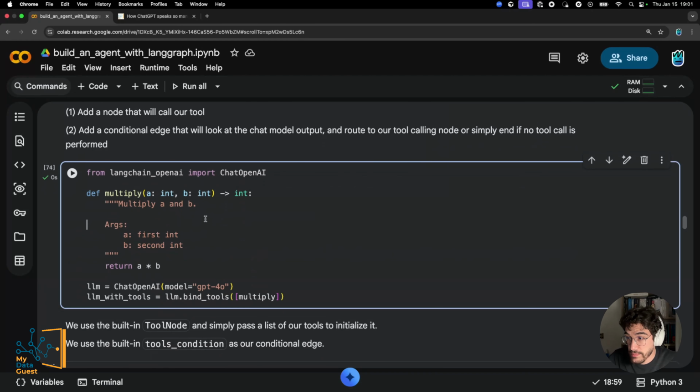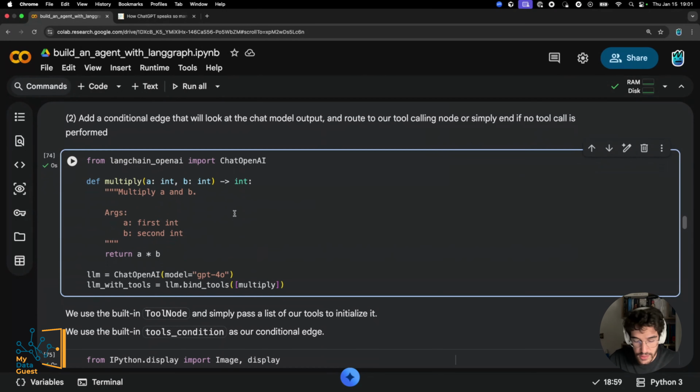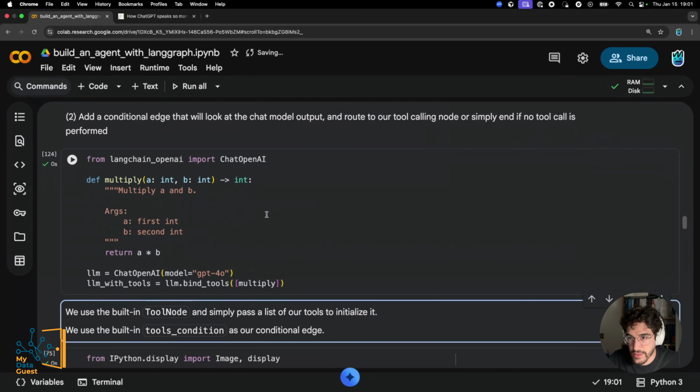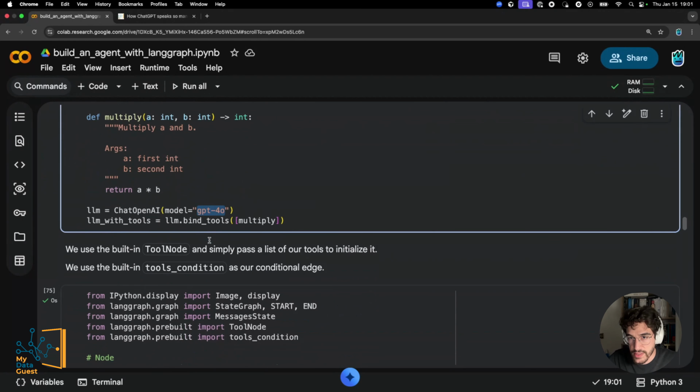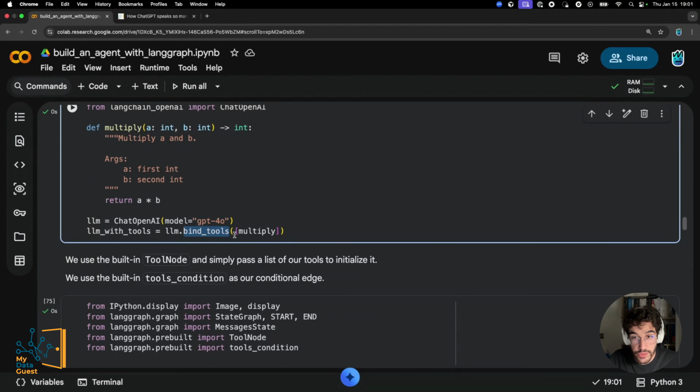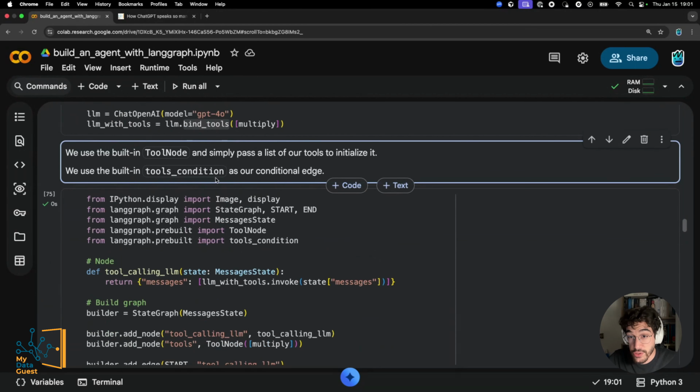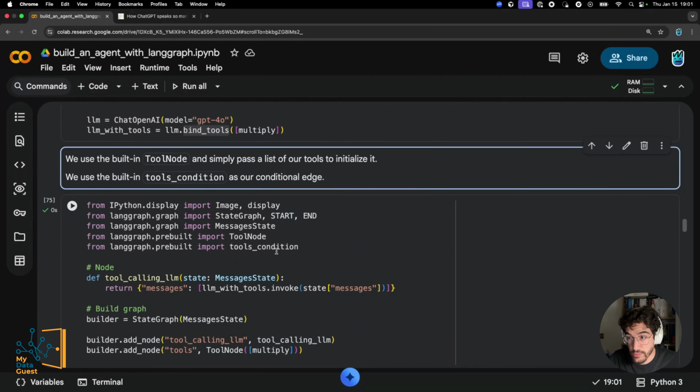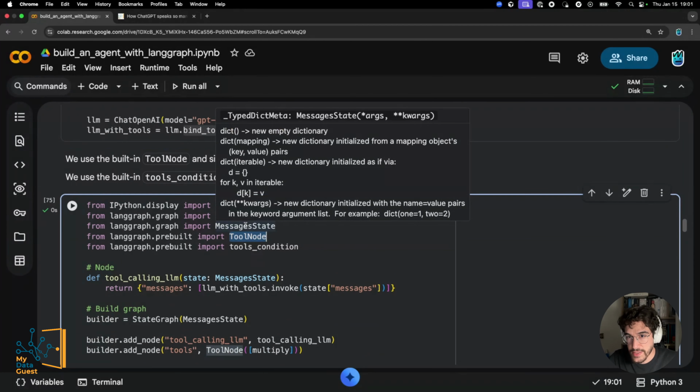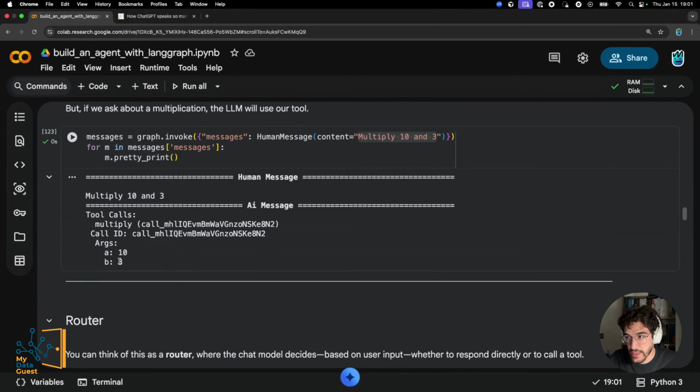Okay. So here I'm just defining the multiply function again, in case you restarted the notebook. GPT-4o is our LLM, and we are binding the tools as we did previously. It's just the same code. And now we are using another fancy addition from LangGraph, which is the tool node. This tool node is the one that is going to take care of not just detecting that we need to use multiply with the arguments 10 and 3, but to actually take the multiply function, pass the arguments, take the result, and this result will be appended as a tool message into the history of messages. That's exactly what we want.